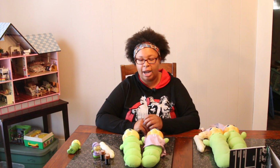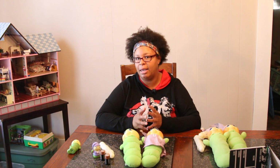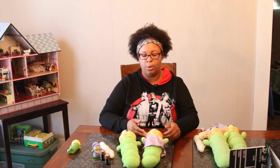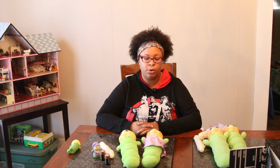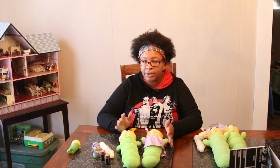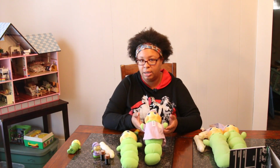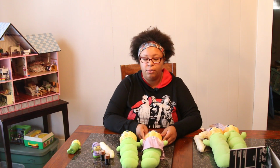I remember his little pajamas working till the mid-90s, and I absolutely loved it. So pretty much I just wanted to distinguish the difference between the two, the price range of them, and also just if you're looking for them, what to look for. And like I said, there are ways to fix these guys too. I do not plan on putting up videos for that because there's a really good one, especially with fixing this one's pajamas to sing. There's a really good video for this.